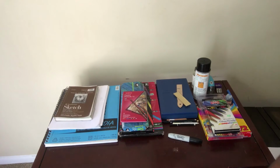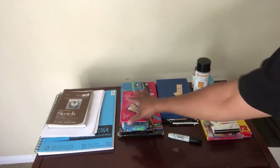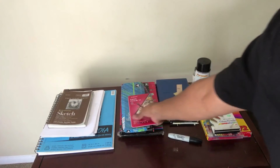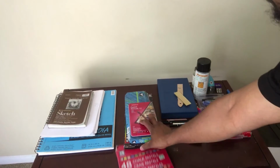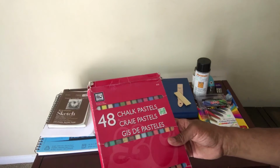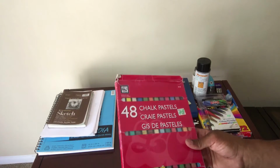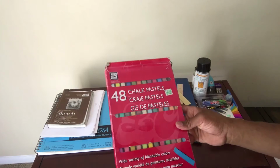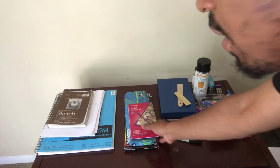Then I have my papers. Okay, well, actually, I'll continue on with what else I laid down to work with. So my pastels, the pastels I use, this is kind of a cheap brand, Loew-Cornell chalk. This is what I usually get my backgrounds down with and my large areas down with, things I could waste on. That's what I use there.